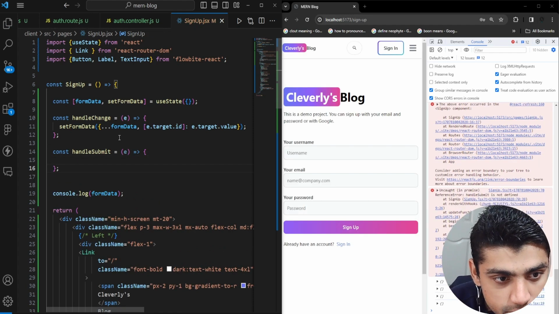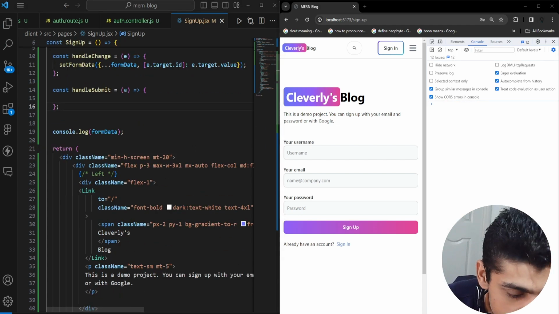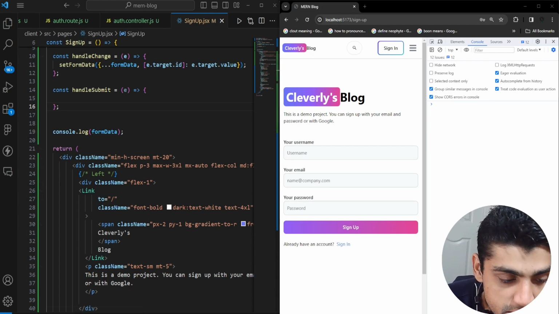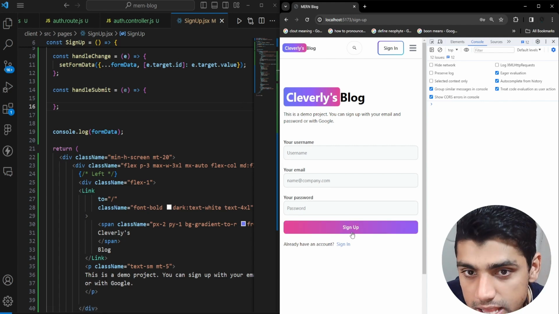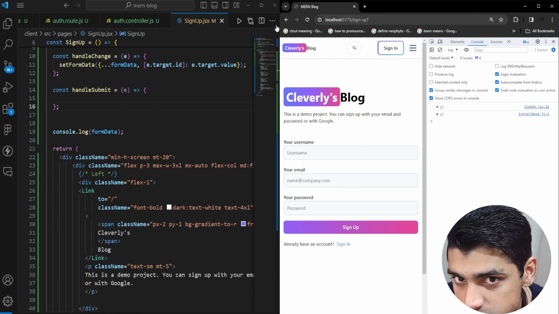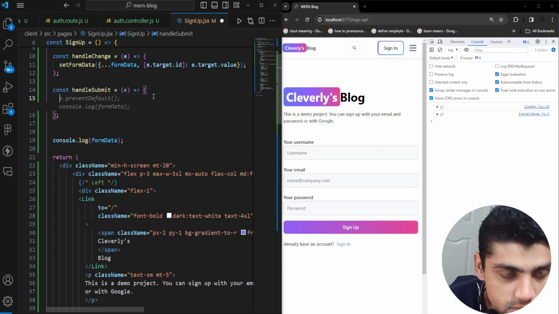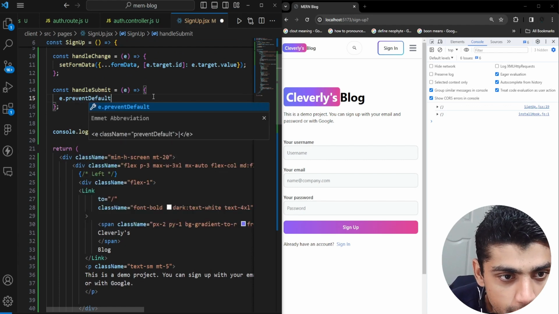Initially, it's not going to complain or anything. You can just clear this from here. And now what we want to do is we have this handleSubmit. So how do we basically save this thing out? First of all, when you click on submit, it refreshes the browser. You noticed that. So what we want to do is prevent that from refreshing. So we could do e.preventDefault, like that.